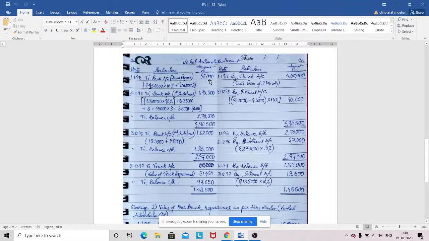And you have to charge interest on that. Interest will be charged on the balancing figure, that means 4,50,000 is the cash price, 45,000 you have already paid. So what is the balance due? The balance due is 4,05,000, out of which you have to charge interest at the rate 10%, so it will be 40,500. Now after charging interest you need to pay the installment at the end of the year.